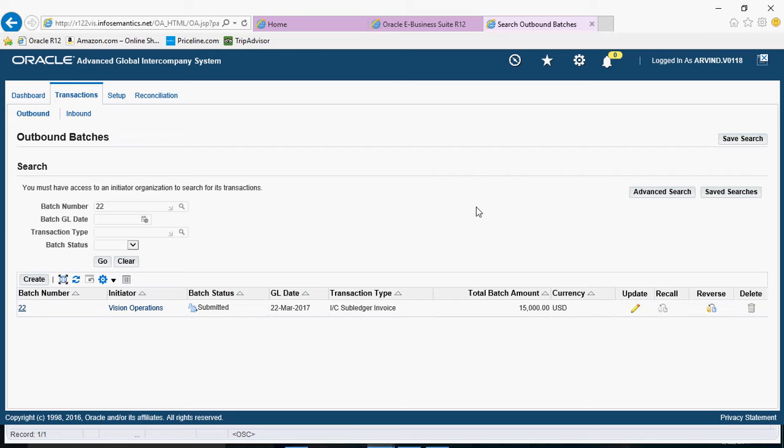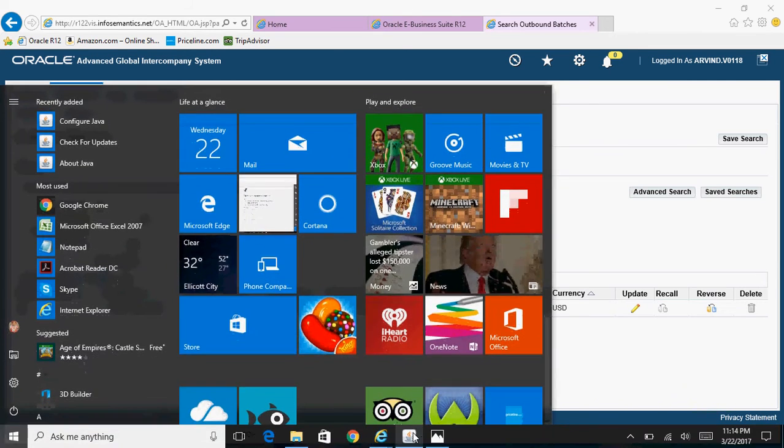in the subledger, that is in AR and AP. The sequence is, first you need to run a program called transfer intercompany transactions to receivables, that will send the data to the AR interface, and that will in turn trigger your auto invoice program and create an invoice in AR. Only once the invoice is created in AR successfully, then you need to run the next job which will send the data to AP. So first we'll start with the AR part.